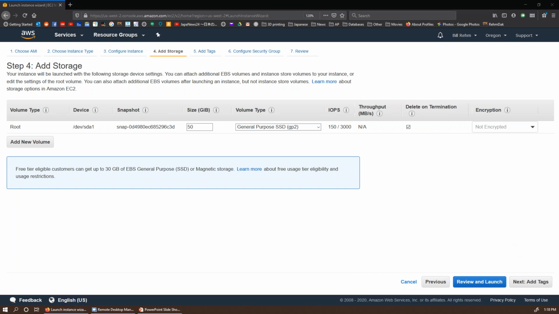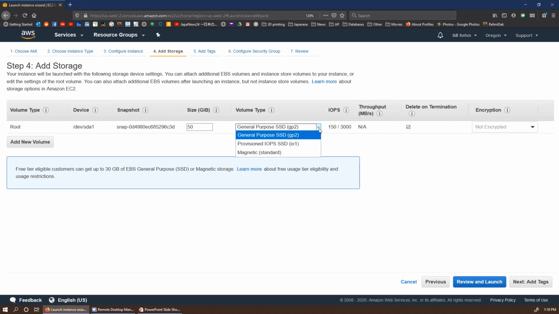Add Storage here comes with this 50 gig general purpose SSD. You can change that if you want. You can make it bigger. I'm going to change it to 200 gigs because let's just assume I really am going to put JD Edwards on here. But what you're really going to do, if you're making this for real, is put a volume in for every different kind of workload that you're doing. It's not because you can't put it all on one. It's just you want to separate those workloads in case one of them goes crazy and causes everything to fail.